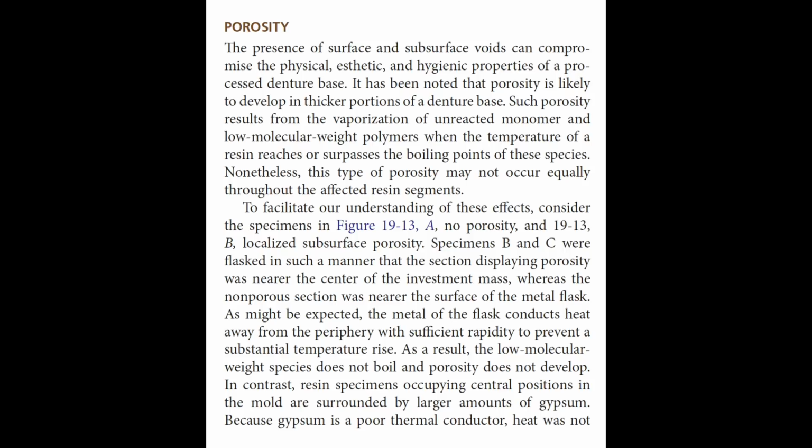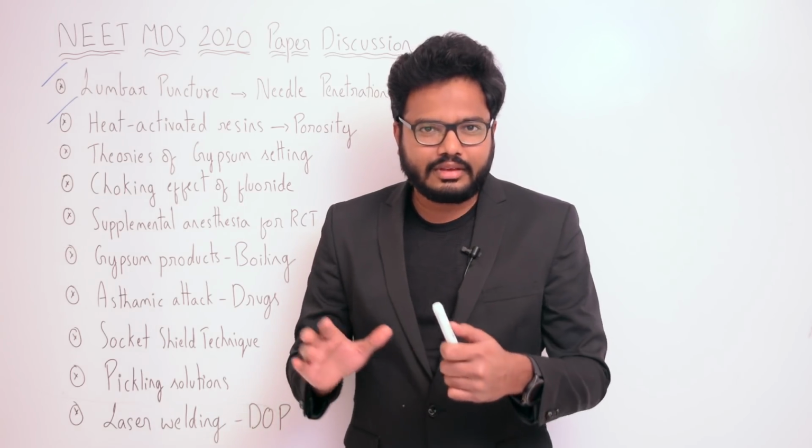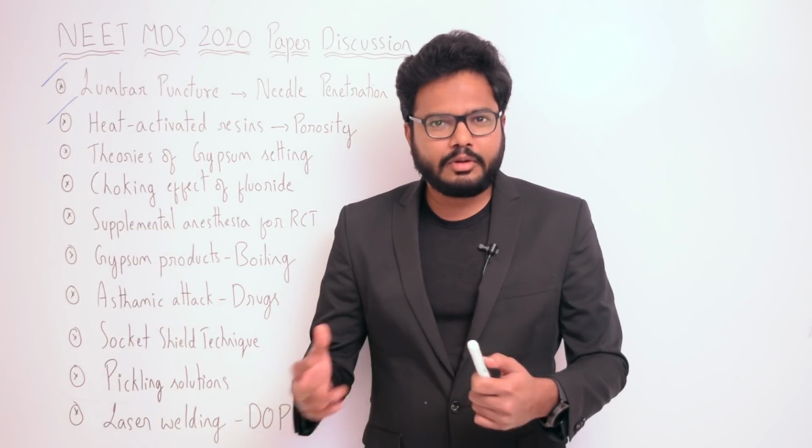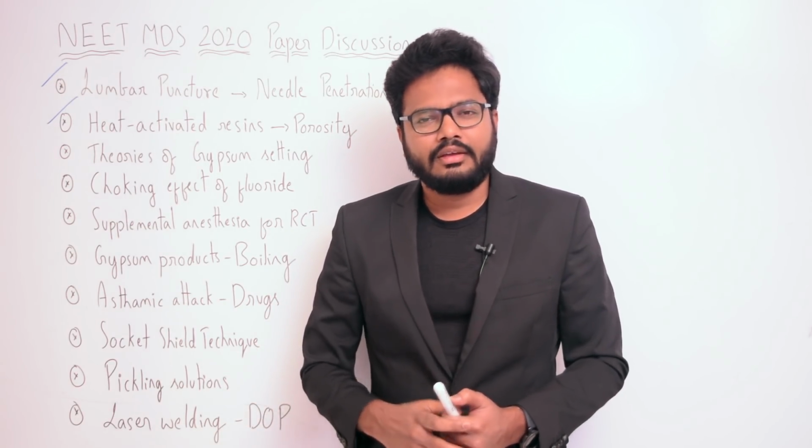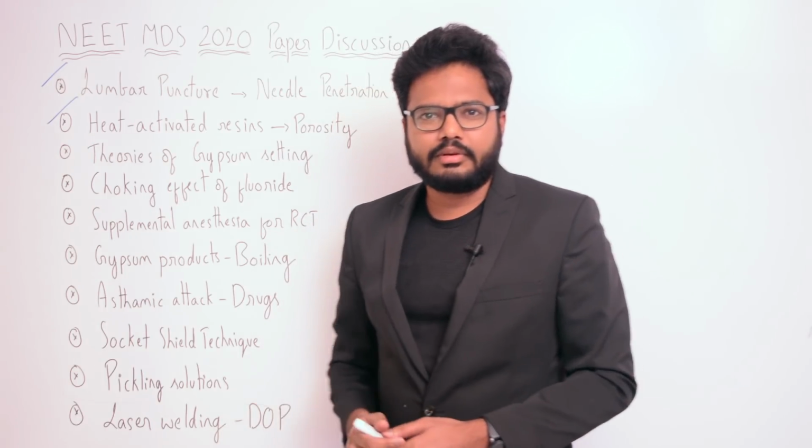Such porosity results from vaporization of unreacted monomer and low molecular weight polymers when the temperature of a resin reaches or surpasses the boiling points of these species. Right? So just keep this information in mind and let me know what the question is in specific. We'll update that accordingly in the description part of the video.